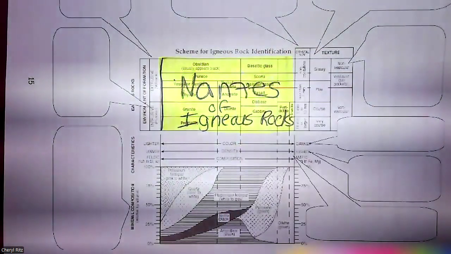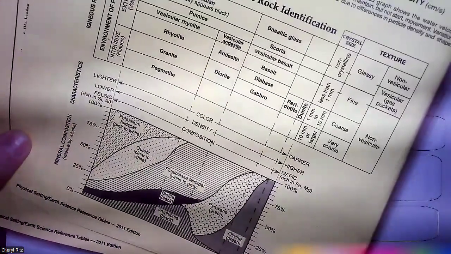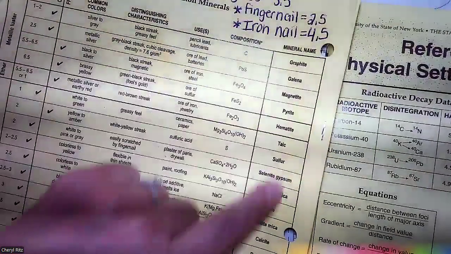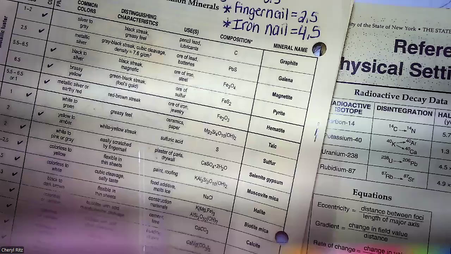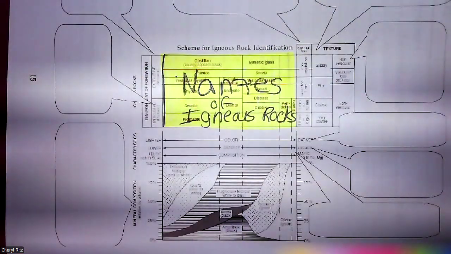So because I just wrote over it, you might not be able to use this one to identify rocks, which is also why we're not doing it on our actual reference table. So we're highlighting and covering up the names here on the one in your packet. It's not like the mineral chart where they were at the final destination at the end. This one's weird. They put the names of the rocks in the middle.